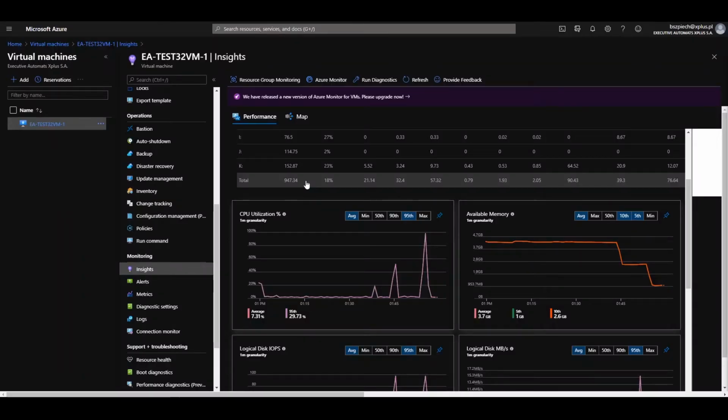Right, welcome everybody. Today we're going to do a quick exercise with performance tests using Executive Automates. We're going to use two applications here: Executive Automates plus Azure DevOps to verify the load on the endpoint. We would like to see how our Dynamics Finance and Operations environment is working under stress, under the load test.